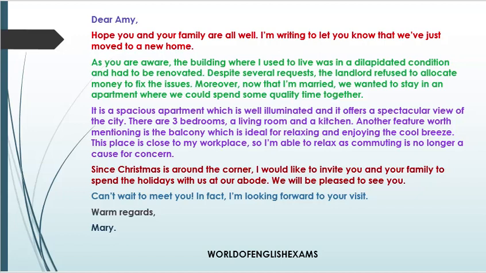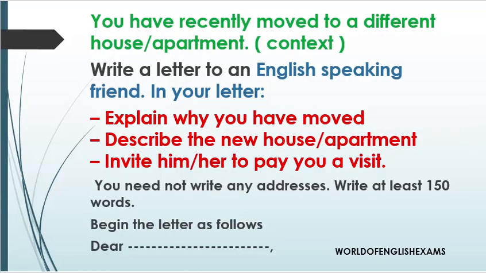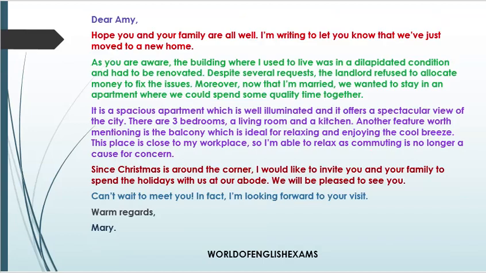Okay, so this is how you describe a house. Basically, you start with explaining the exterior or outward features, and later you'll talk about the advantages of living in that. That's it. We are not supposed to write any more points here. Then what is the third bullet point? Invite him or her to pay you a visit. So how do we explain that?